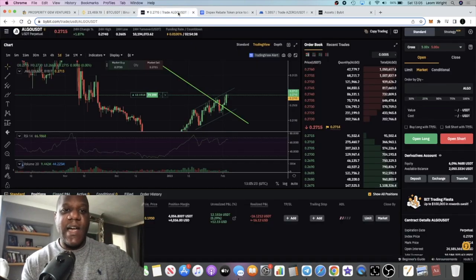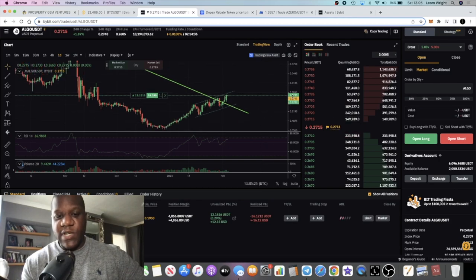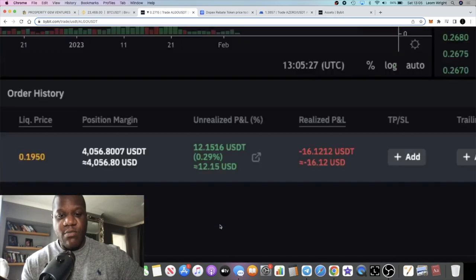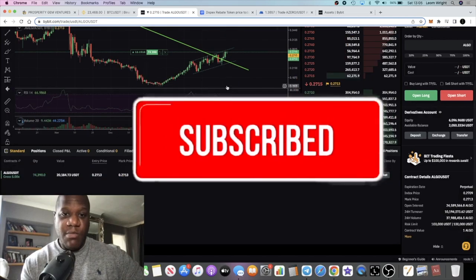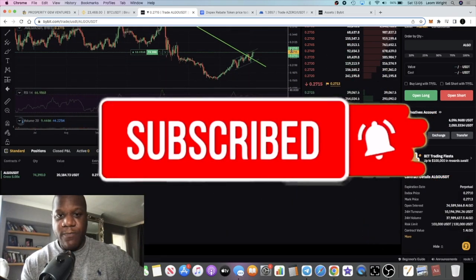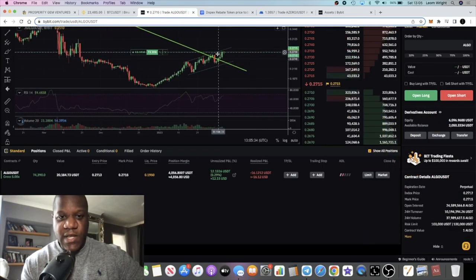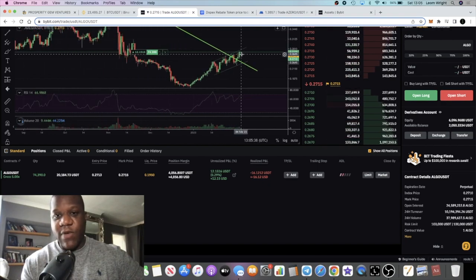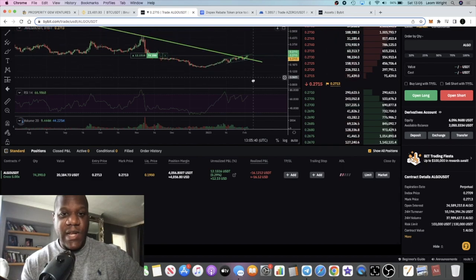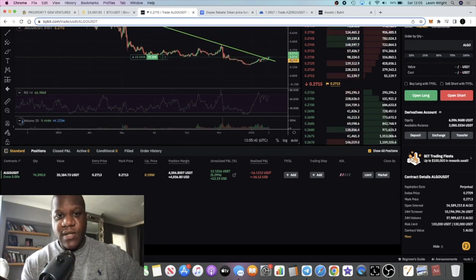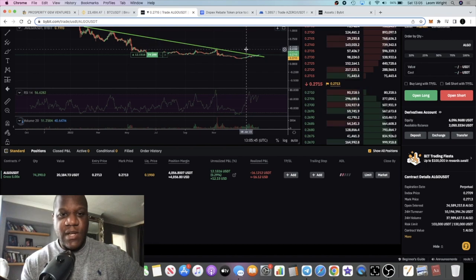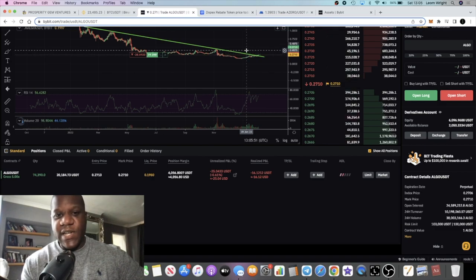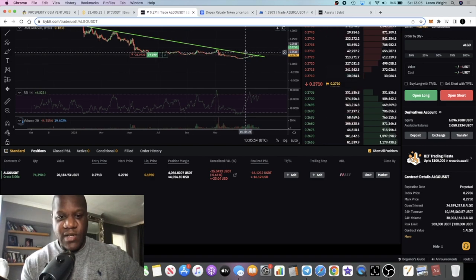So if it does that, then Algo is probably going to move with it, and we'll see ourselves in a decent profit. You see, I'm actually in a profit at the moment. Been holding this trade since yesterday, okay? Not sure if you can see these lines that I've got here. We do have a little range that I'm hoping it will break out of. And we could potentially hit a target of 40 cents. And if not 40 cents, at worst case, maybe around 30 cents, okay? But 40 cents will be a lovely profit on this particular trade.